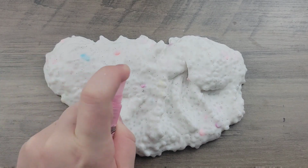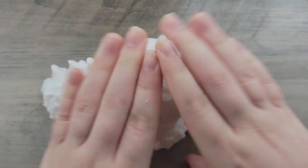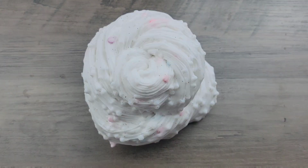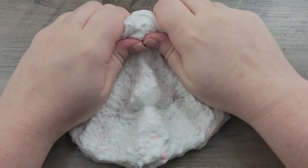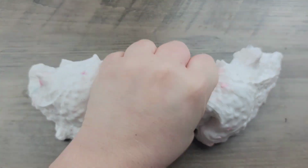But I did decide to keep it in. Hopefully that was the right choice. I will just rate it like a normal white glue slushie, but I did want to mention that because it is a different base and of course it changes the whole experience.